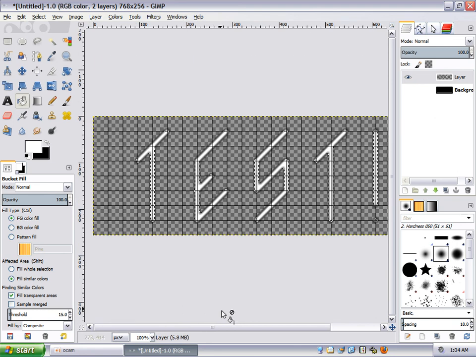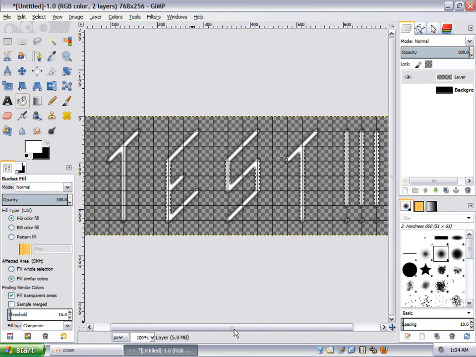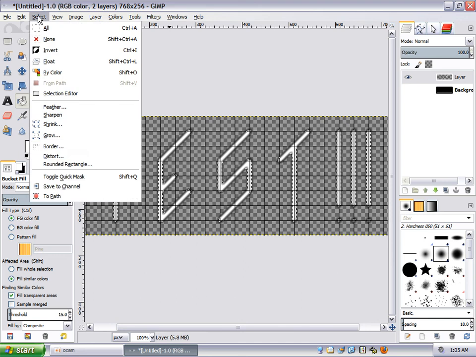Yeah, I'm still learning the interface, so I don't know how you zoom in and out. So this is a little bit shabby of a tutorial as far as the interface, but the effect is going to be cool. And we can do it without zooming in and out of the view anyway, so I'm not worried about it. Alright, so now what we need to do is, trying to remember my steps from earlier. I think we can unselect it now. So go to Select, None.